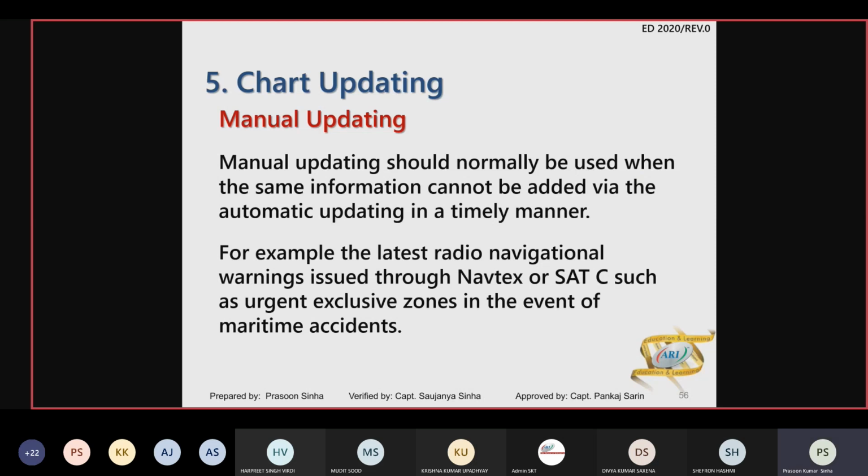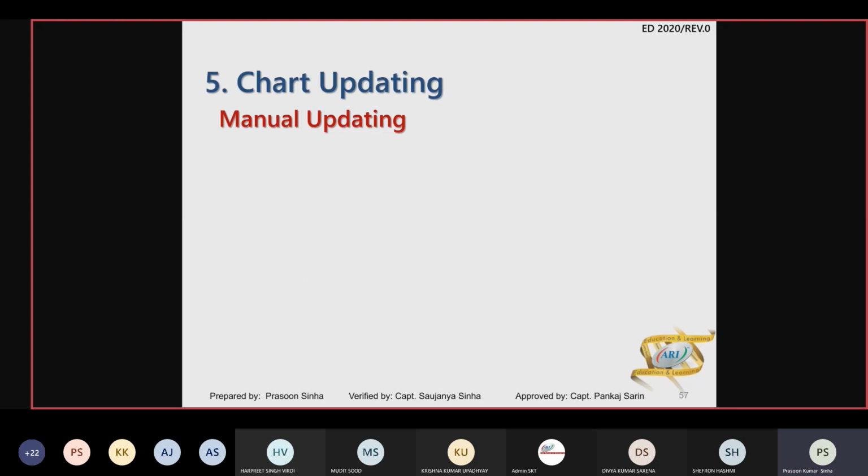Each of the ECDIS system will have different method of updating, so you should be familiar with that. Which is of course given to you, the training is given to you when you are doing type specific ECDIS course. आप जहाज पे जा रहे हैं, जहाज पे जाने के पहले आप वो कोर्स करेंगे, तो उसमें आपको ये सब सारी अपडेट्स मिल जाएंगी.